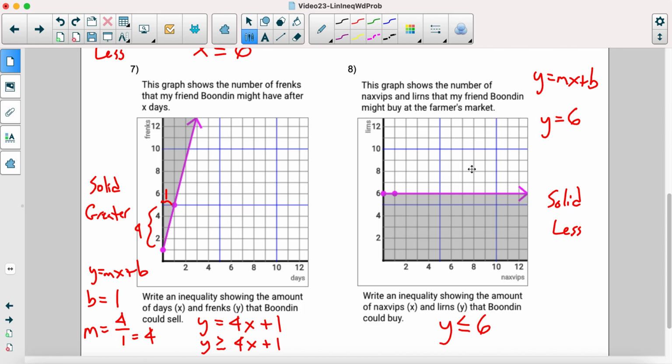Okay, so hopefully that makes sense. If you need to rewatch some segments to get all the notes, make sure you do that. Make sure you have those 3 steps written down. Like I said, it's a pretty reliable method. The only notable exception is when you have a vertical line to deal with for the shading. All right, thanks.